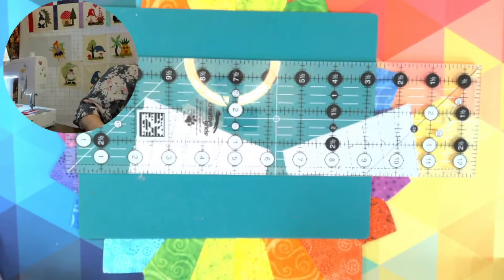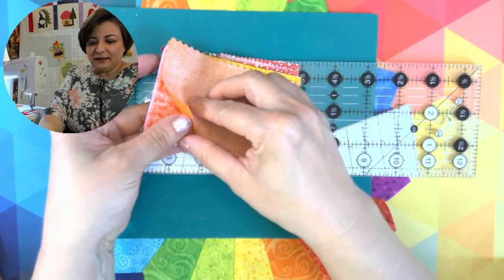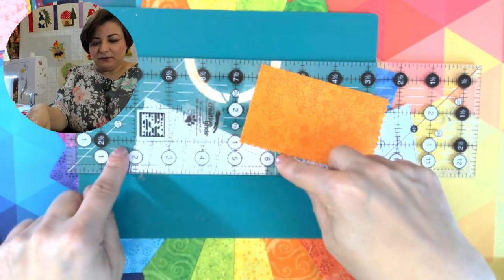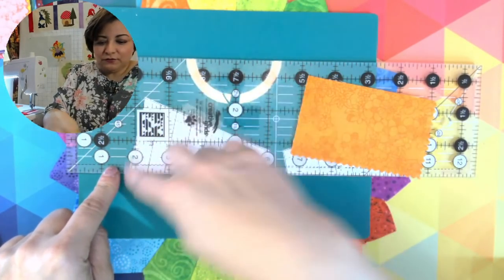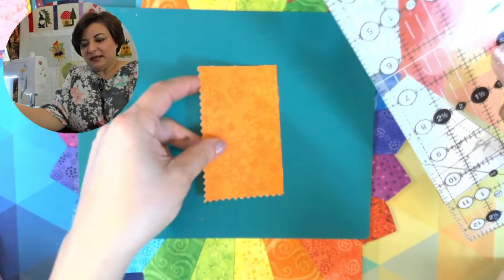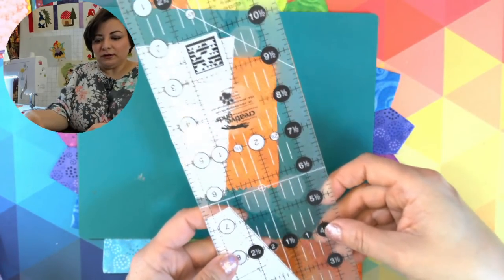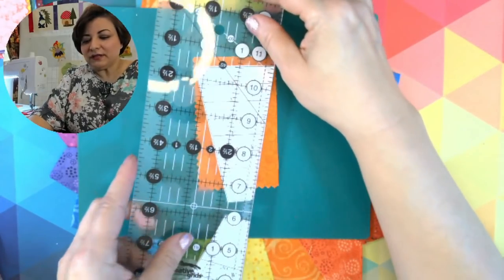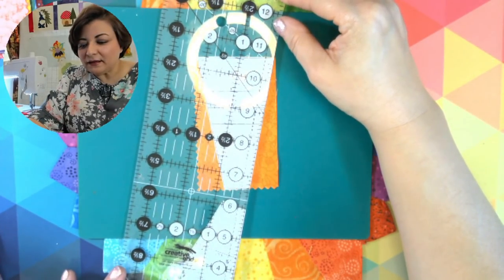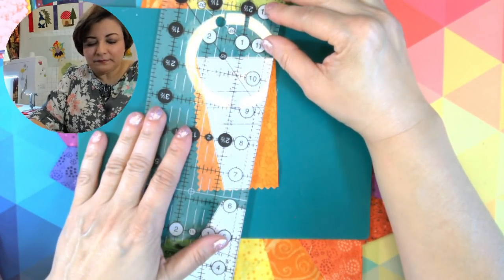Yeah, here we go. Here's my little stack of pieces. I took my template and cut it down to 4.5 inches, or 4 inches, however long you want your Dresden to be. I'm going to lay it like this and use my ruler, aligning it so that the top of the paper template is across the top of the piece, aligning the bottom and the top.